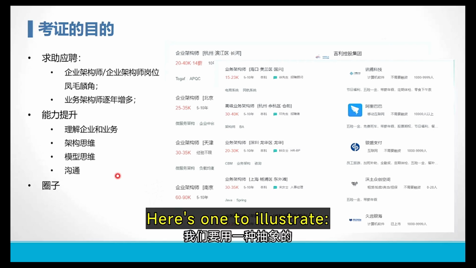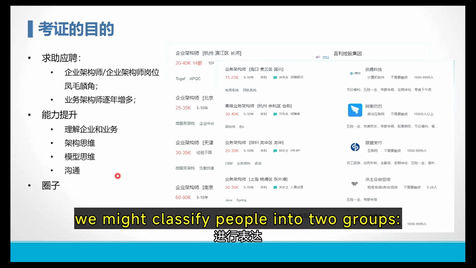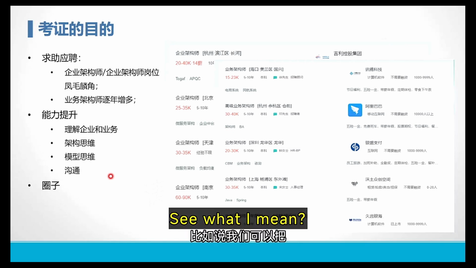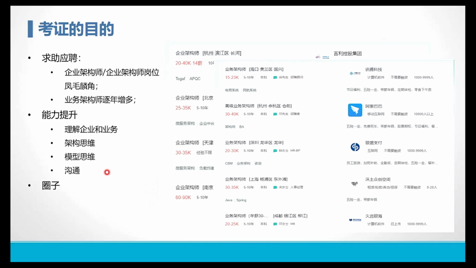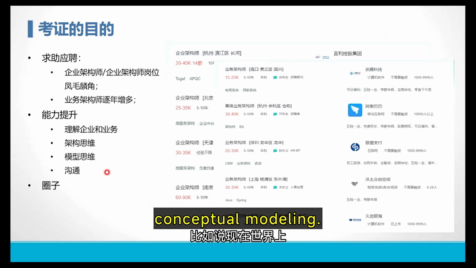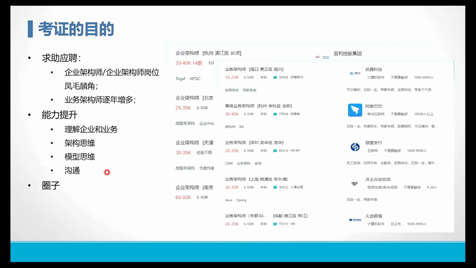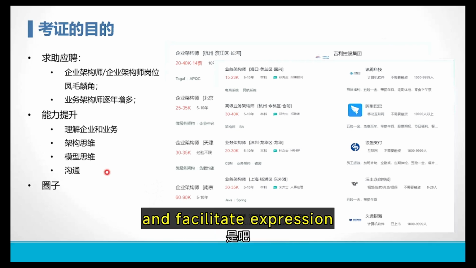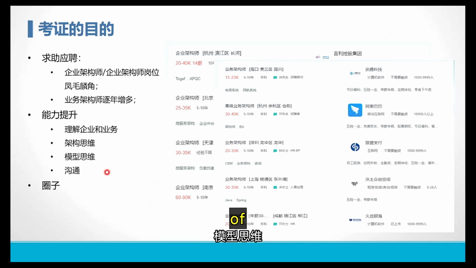In today's world, we might classify people into two groups: those who've embraced Western culture, and those who haven't. See what I mean? This is a basic example of conceptual modeling. Get it? A model's primary purpose is to simplify understanding and facilitate expression. It's not about perfect replication.